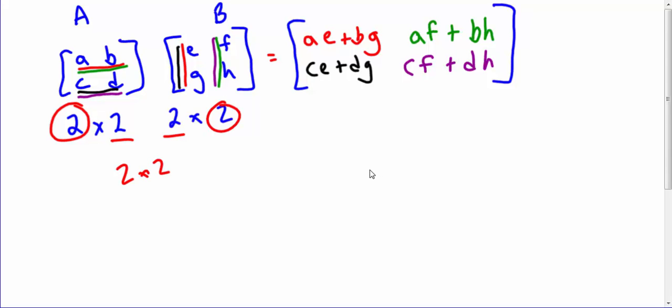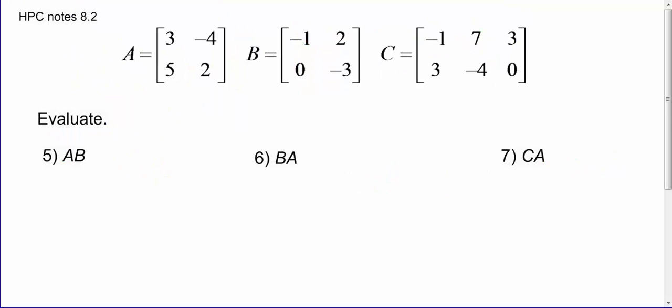So if we thought of it in other words, let's say you had a 2 by 3 matrix and you wanted to multiply by a 3 by 5. This would be possible because 3 and 3 are the same, and you'd end up with a 2 by 5 matrix. Okay, now we'll see some more examples of this as we move ahead. So let's do a little multiplication.